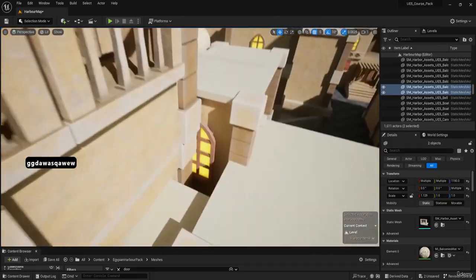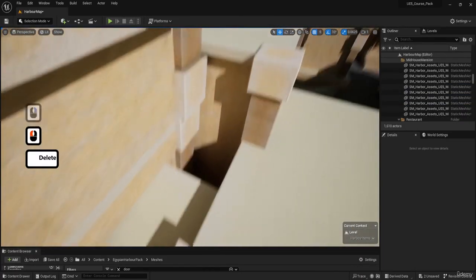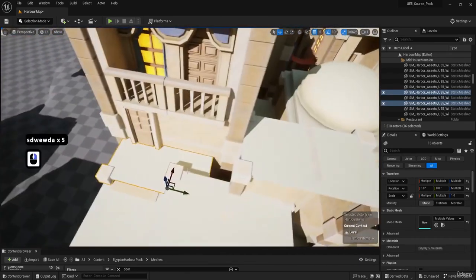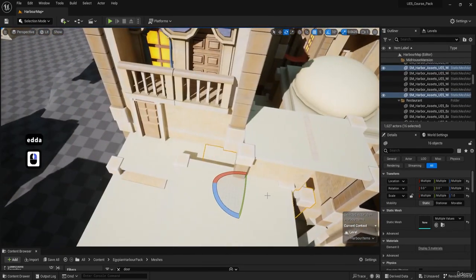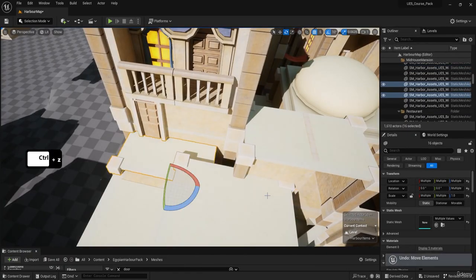Okay, so the next thing is this window over here. We don't need it, we can get rid of it. Then we can grab one of the roofs and probably mash it to the side a little bit. I'm going to make sure that it's quite a bit smaller. Actually, I grabbed the entire house. I'm going to click Ctrl Z and just undo that.